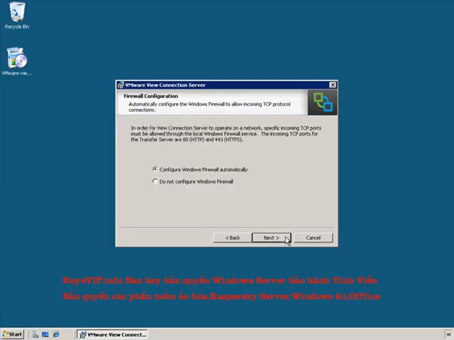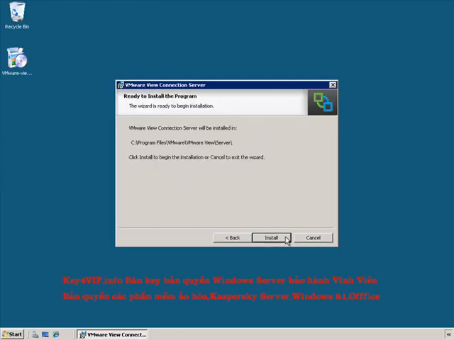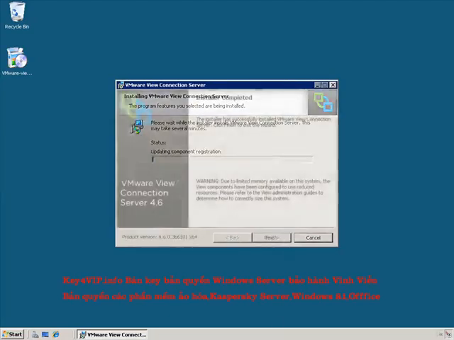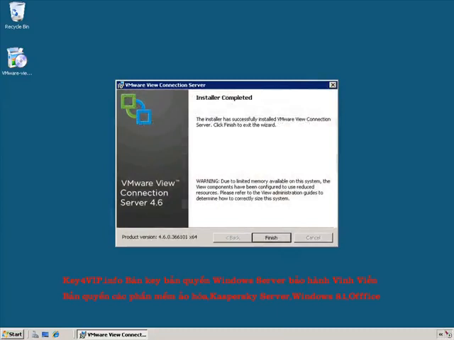Since we're providing network access to the server, we'll once again allow the View Connection Server installation wizard to configure the Windows firewall for us. And finally, we'll click Install. You'll see a warning here on the installation completed. This warning is due to the limited RAM I was able to provide to this virtual machine. In a production mode, when you provide the proper amount of RAM, you wouldn't see this warning. So let's finish up.